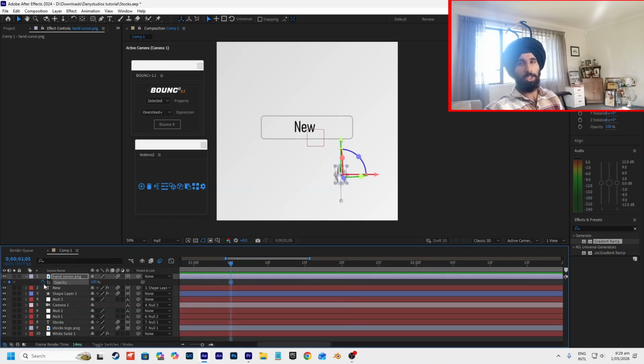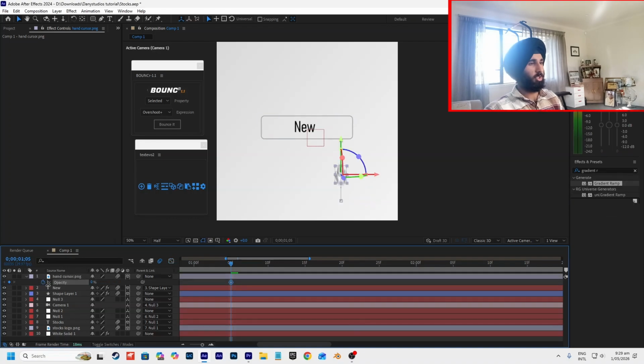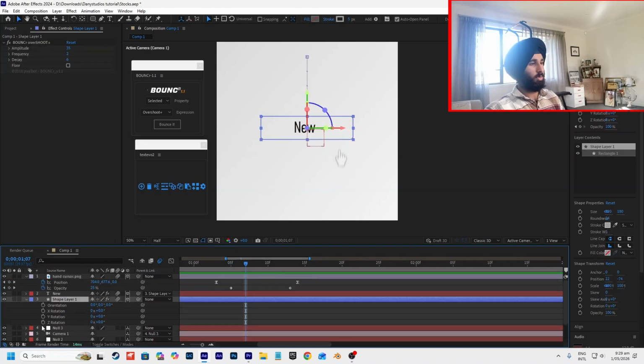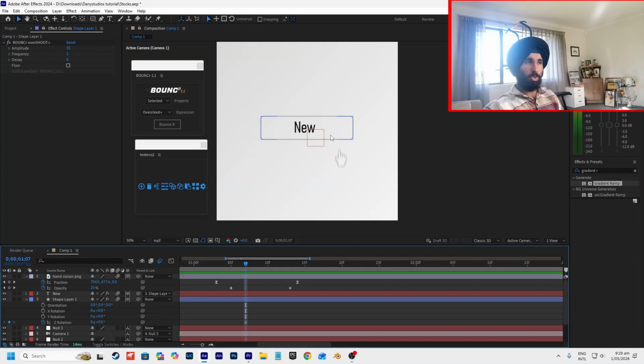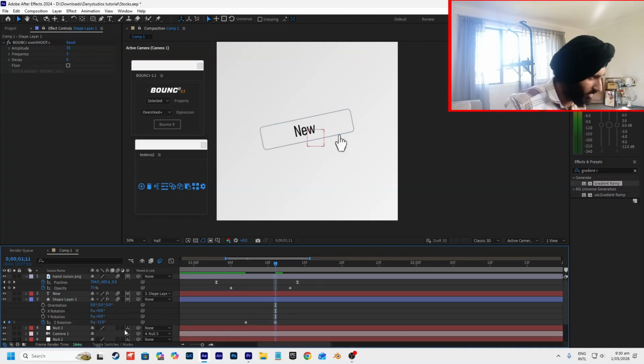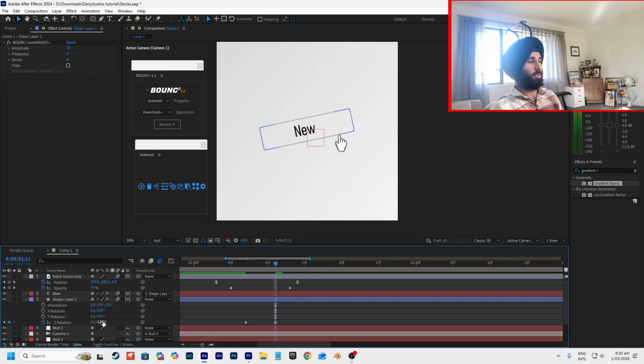Now we're going to keyframe the opacity in as well. So 0 just past the first position keyframe, and then 100 a little bit further down. And for the little bounce, we're going to keyframe only the shape layer, so the Z rotation of the shape layer, because the text is linked already. So as the cursor comes up, we're going to press the keyframe and go to when the cursor meets, and go with a little bit of a bounce, so a Z rotation of around -12 degrees will do.